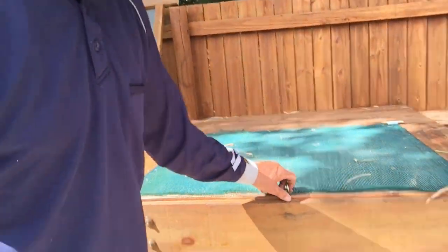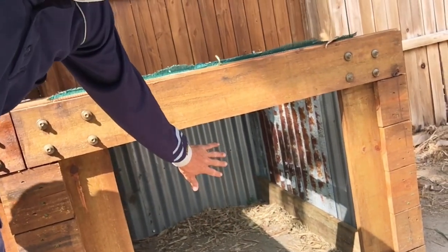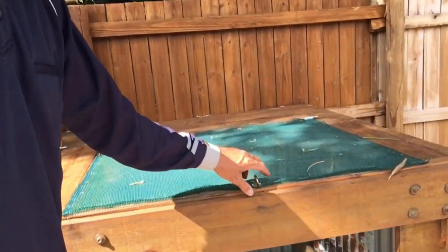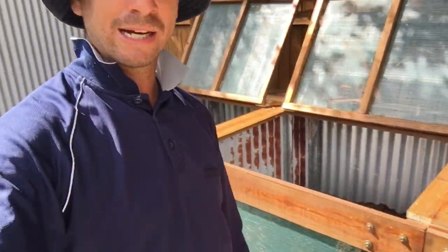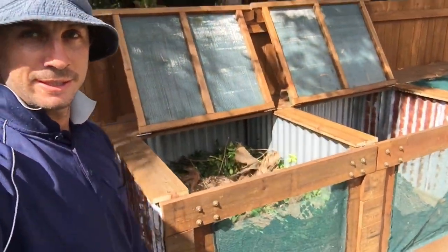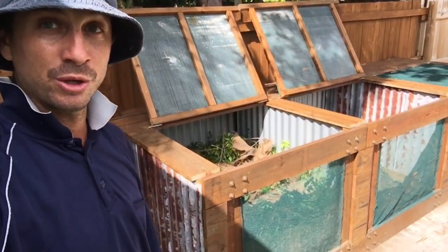But the only thing that we'll need to finish, and I'll do that again in my own time, is just the vermin-proof mesh here to keep our compost in, as well as the shade cloth. But you can see that we've got a little system ready to rock and roll, and I'm excited to be able to show you the compost as it actually happens and as I use it on the garden.